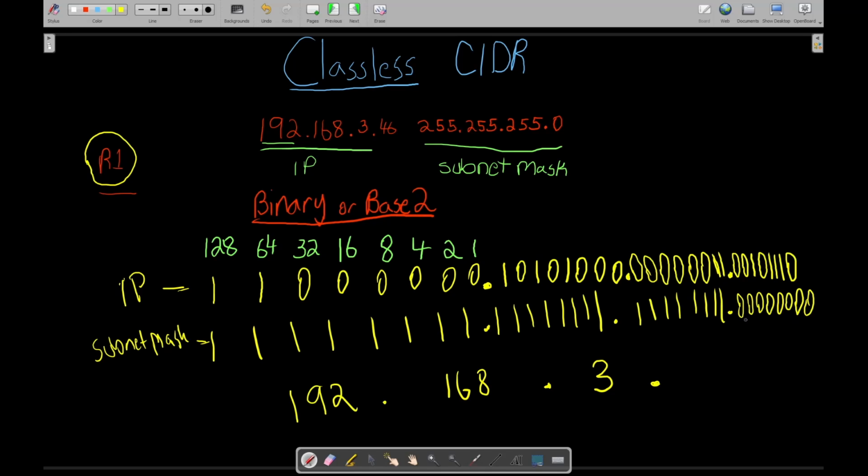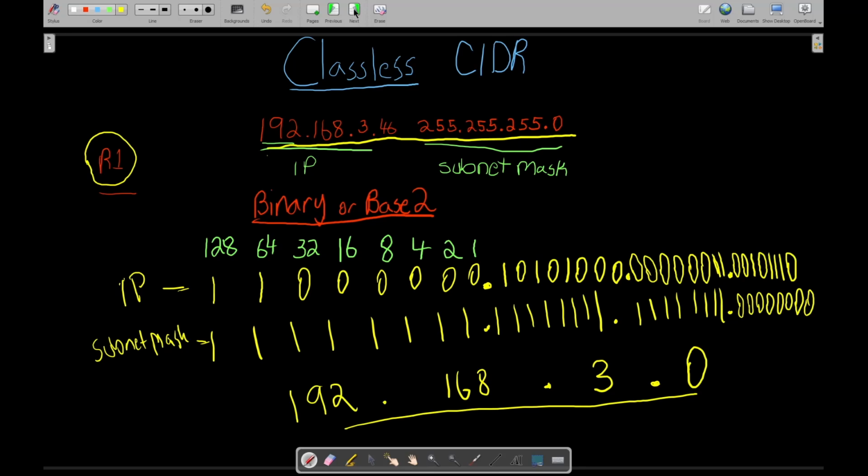Now here in the last octet, everything's a 0. So everything in the IP address is false. We can change all these to 0. So there's going to be 8 zeros for the network portion. And that's going to make 0. This is the network address of this IP address with this subnet mask. That's how the computer figures it out, and now you know how to.